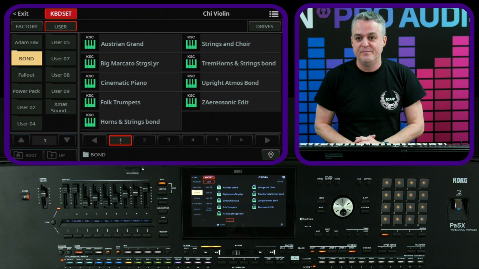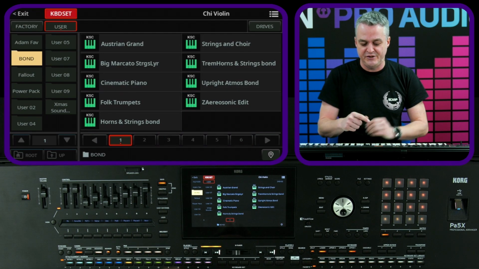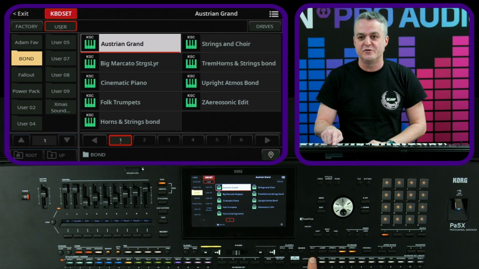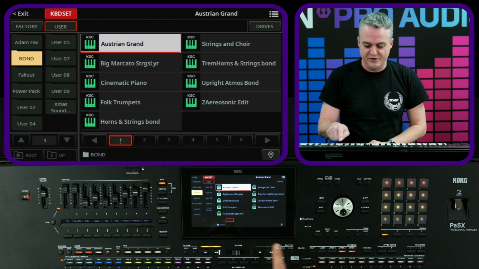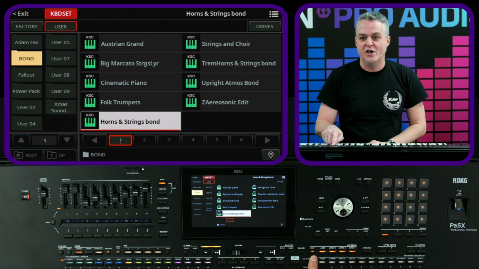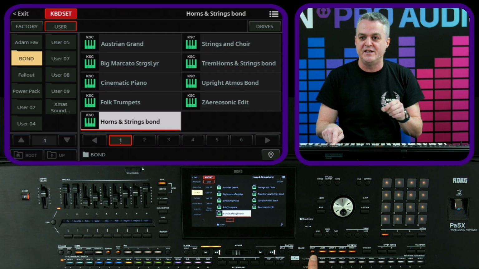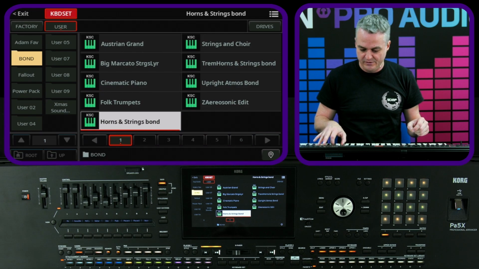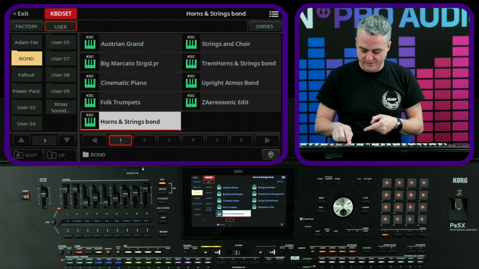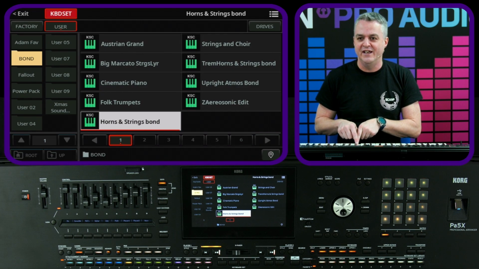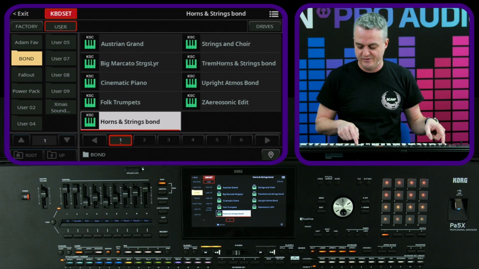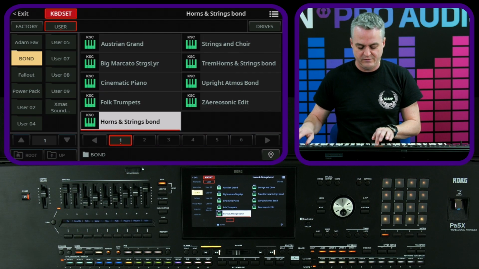Something else you can do is, if I select some of these presets in here, let's just go to Austrian Grand, you can see there's no split point. If I go to this one, there's not only a split on it, but I've also changed where the split is on the keyboard. So I've got a string sound here, but then I've got brass here, and the lower section is brass.